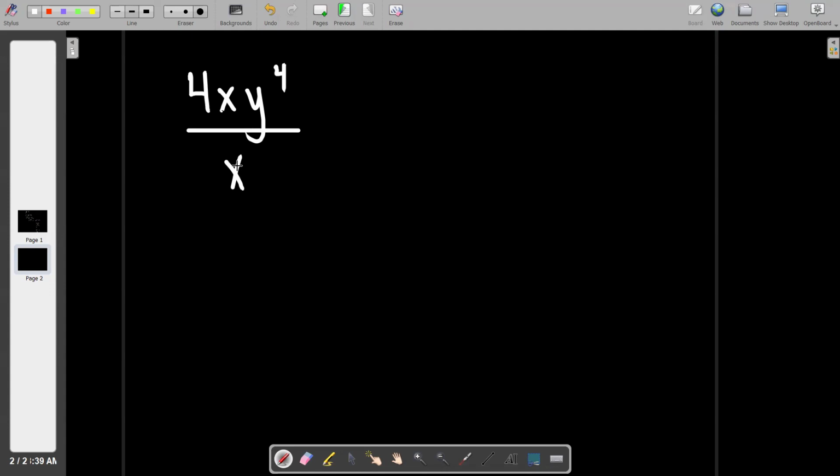You've got to be a robot about this and say, okay, I'm going to do the numbers first, then the variables in alphabetical order. So I'm going to start with the numbers. And when I talk about numbers, I need you to be clear that that is not a number. That's an exponent. So when I talk about the numbers, I'm talking about this, and where are the other numbers in the problem? Good answer. There aren't any, correct? So we know for sure that when we go to write our final answer, there is going to be a 4 right there, whether you like it or not.